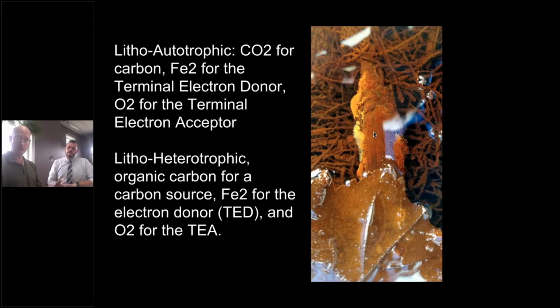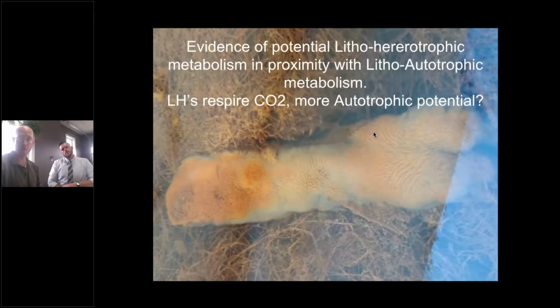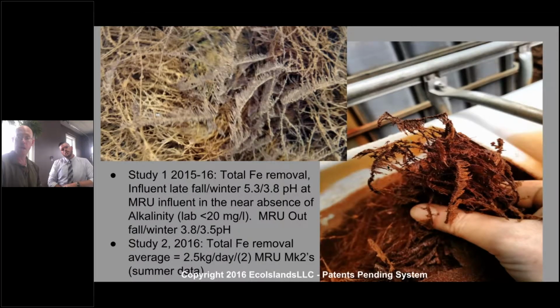The difference between autotrophic and heterotrophic is the source of their carbon dioxide or their carbon. If it's CO2, like plants, they are autotrophic. And if it's heterotrophic, they're using organic carbon sources. And looking at these sticks and the other material that have fallen in, yeah, here we go. So here's another couple examples.